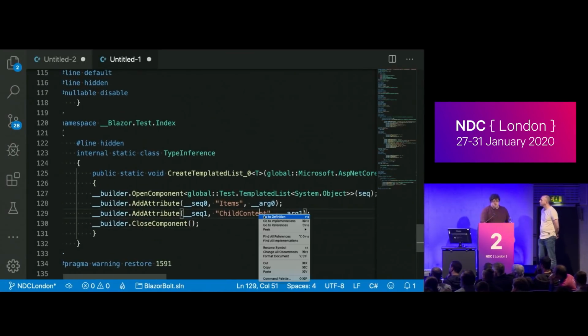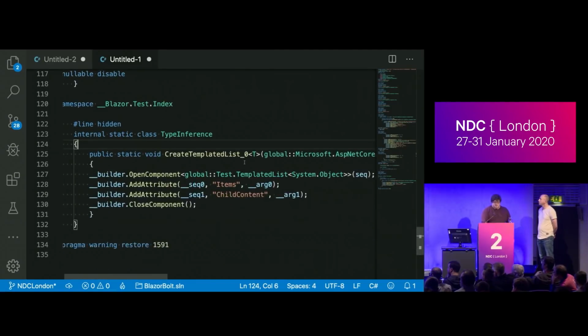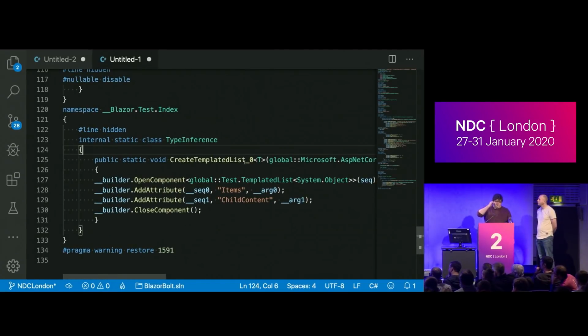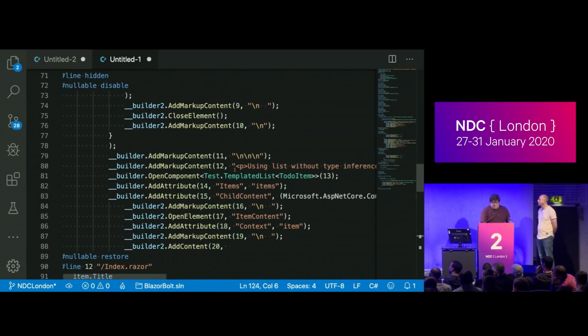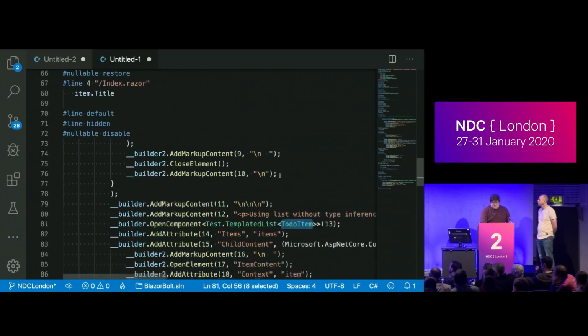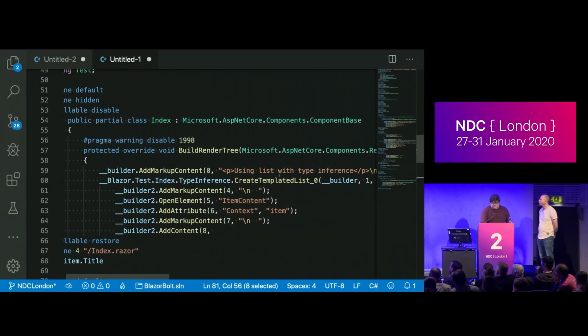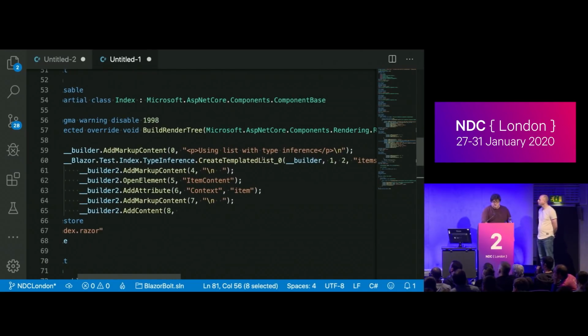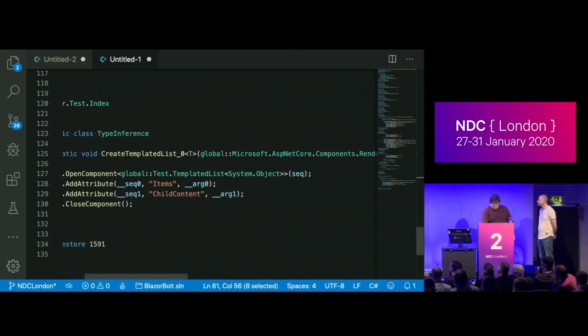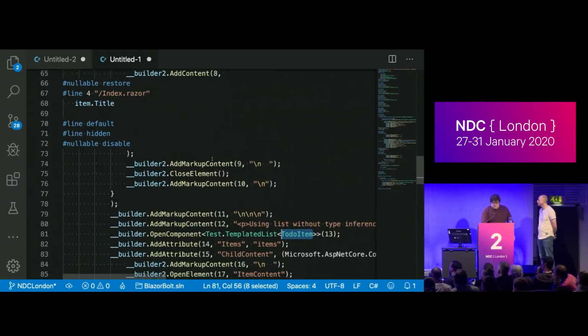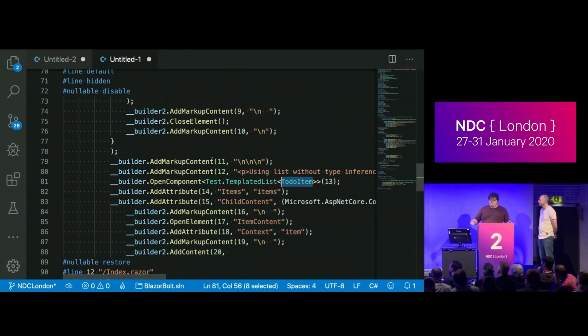You can see that once type inference gets into play, we generate this little static helper class here. So there's a type inference class that shows up in your generated class. And the reason is because in C#, there's no way for us to call open component unless we know what type is going to go into here. In the example where we're relying on type inference, which is this one, we don't know what to pass in there. So we create a static method that we call, and then inside of that static method, which is a generic method, we can call templated list of t inside of here. Whereas in the case where you've explicitly specified the type of something, we can just do it.